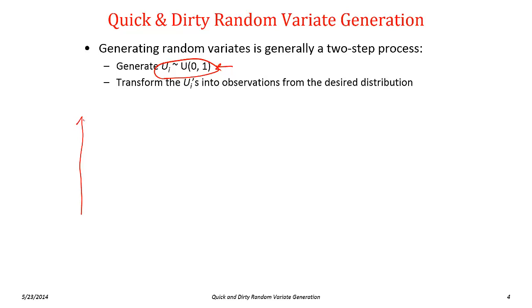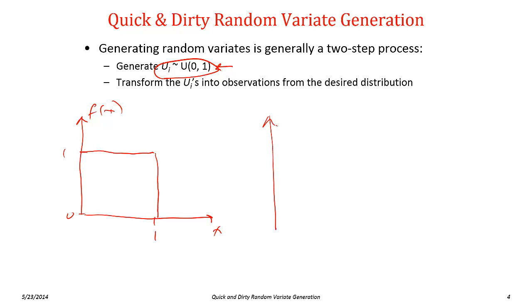If we look at the density function, we have f of x, and it ranges from 0 to 1, and the height is 1. This is what the density function looks like. And then the CDF, F of x, again goes from 0 to 1, always for a CDF, and it stays at 1. We can see that the basic property of the U01 is that all of the values between 0 and 1 are equally likely.